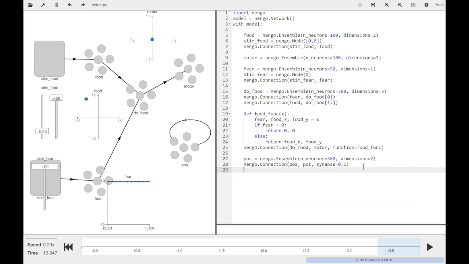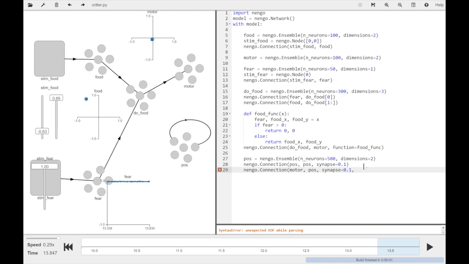We want to change the value of this integrator based on our motor command. So I'm going to make a connection from motor to position. We're going to use the same synapse. And the one thing that you do have to remember whenever you're implementing an integrator is that I have to make sure that I scale my input. The math that we showed, if you want it to be exactly a mathematical integrator, means that if I have an input of 1 for a period of 1 second, then that's how long it should take to go from an internally stored value of 0 to an internally stored value of 1.